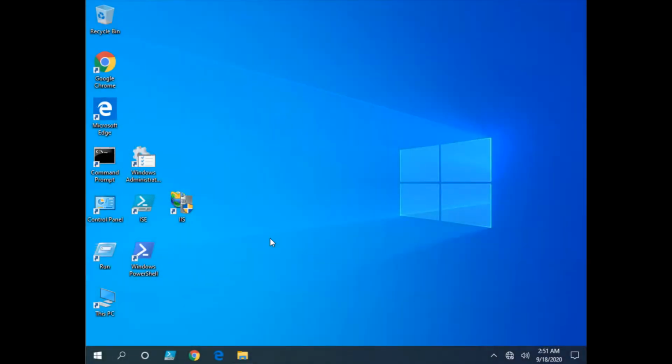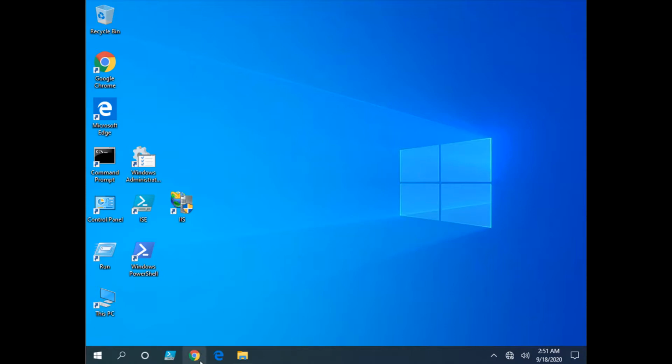Next, there's another prerequisite we need to download and install. And remember that, since it's a core server, we've got to download it on our workstation. And then we can use PowerShell, and later we'll use Windows Admin Center to copy files over. Just to show you that you don't have to have Windows Admin Center, that we can do everything with PowerShell if we need to. We'll do it that way for now.